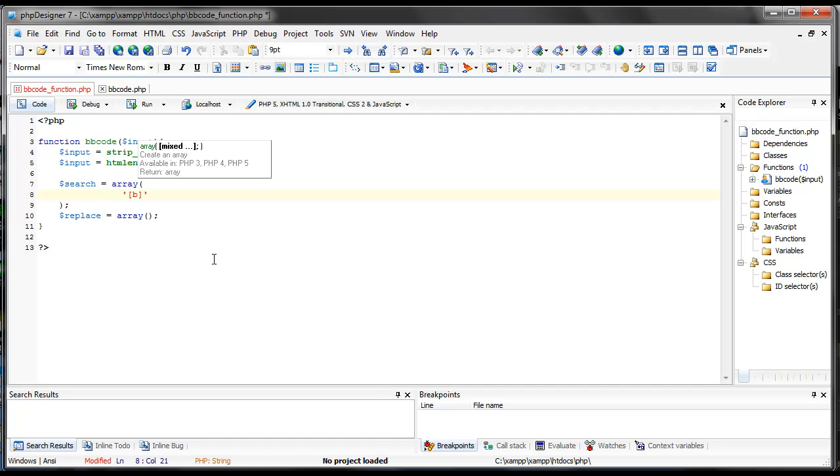So we really want to search for the B tag for the bold with text in the middle and as it's ended. Because if I just searched for this and replaced it with this, and the user doesn't supply an ending tag for that, the whole text on that page below that starting point of this bold tag is going to be bold. So we're going to be searching for a pattern in here that connects all three elements together: the opening tag of the bold, the text that's inside of the bold, and the ending tag of the bold.